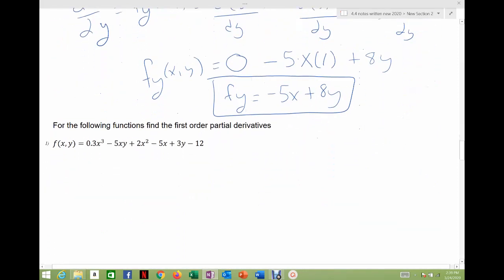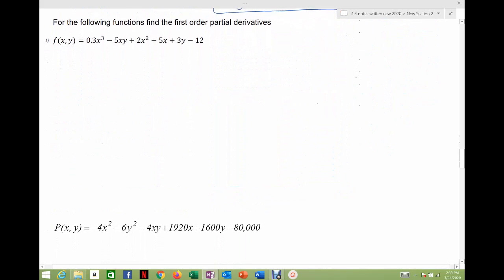All right, so we're going to practice a few, right? And then we'll practice some more in the next set of notes. So we're just going to do the first page, and then in the next set of notes, I'll do the second page. So we're going to start off with some simple examples, and then we'll get to more complex ones in the next video.